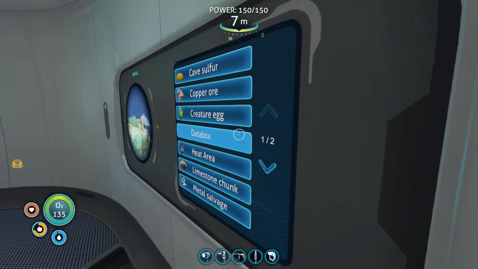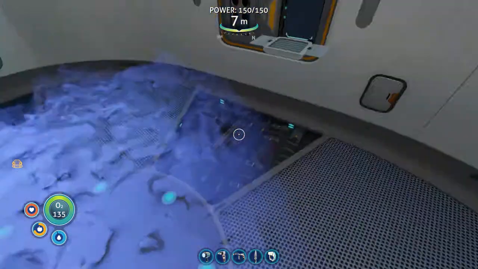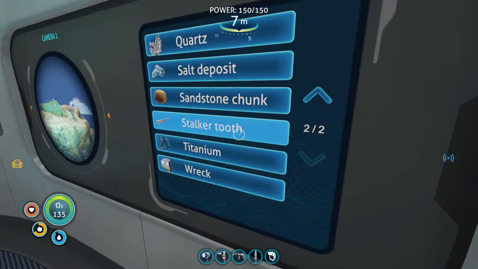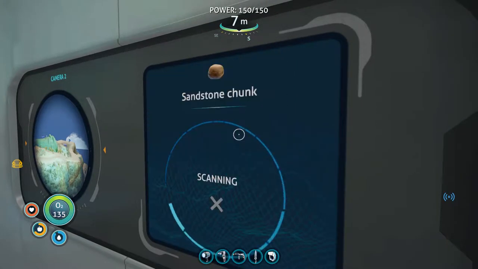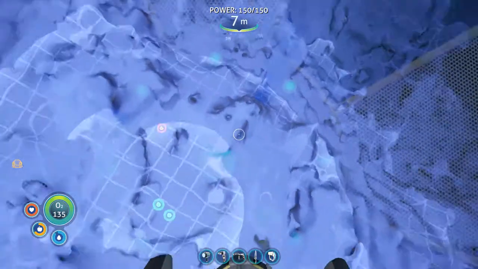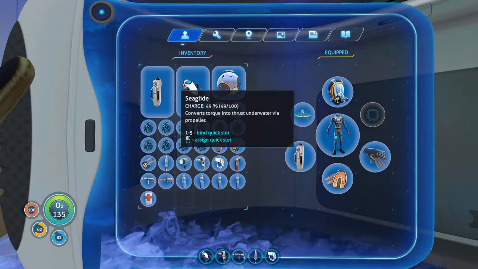There's the list of stuff you can scan so far. I don't know what determines that list, but it'll show up on here. I don't know what these little green dots are. If anybody knows, tell me. Let's pick something. How about sandstone chunks? Because we need metal and gold and all that kind of stuff. And we are at the center. I don't know what the red is. I don't know what the greens are. I have to look it up.